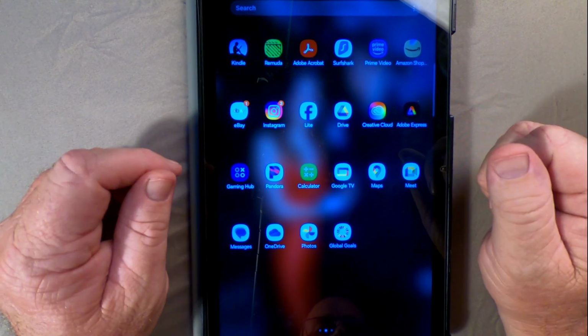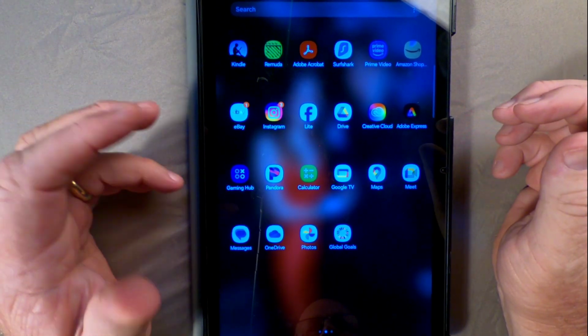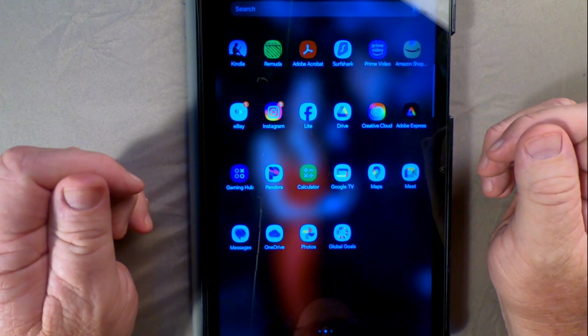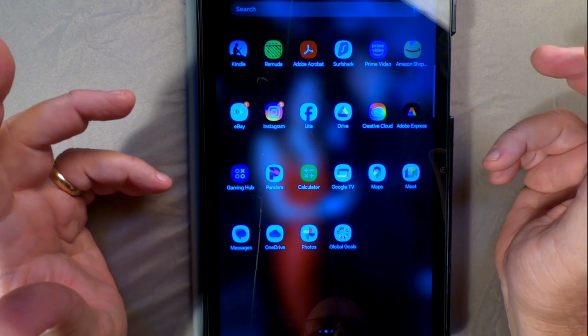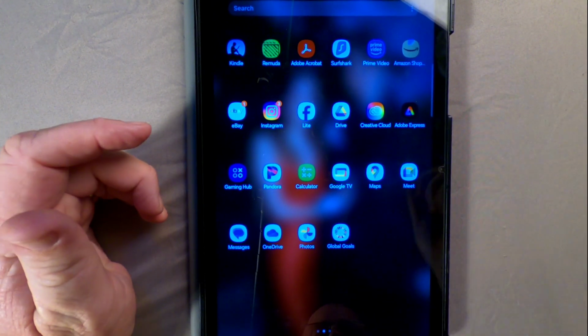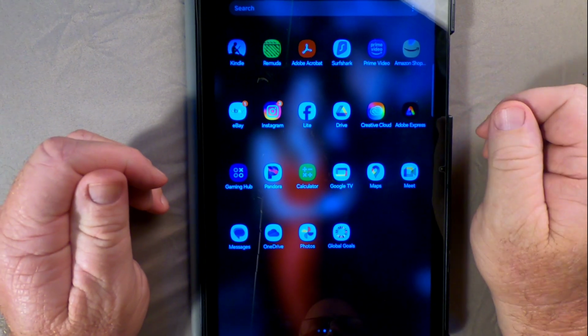Now the program that I use, this is an app that I put on my tablet, but it's also available on the internet. You can use your web browser on your computer. I use my tablet for just about everything: when I edit my photos, when I do my photography, and when I edit my videos and I make my thumbnails and everything. So I use this tablet a whole lot.